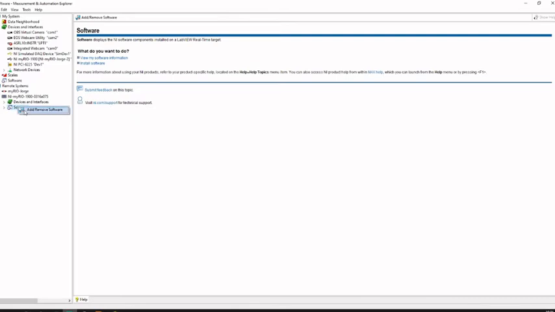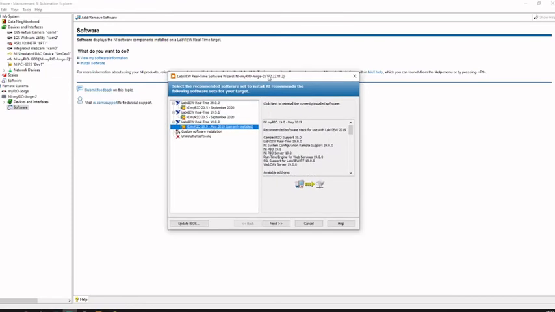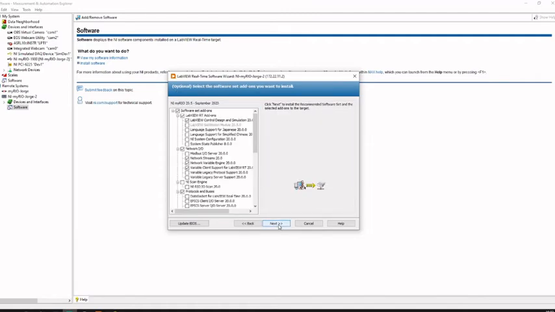So we right click on software, add/remove software, and it shows the version that is installed is 19.0. We are going to choose myRIO 20.5 since I'm using the SP1 version of LabVIEW. Click next. Here you can select what other functions that you need.